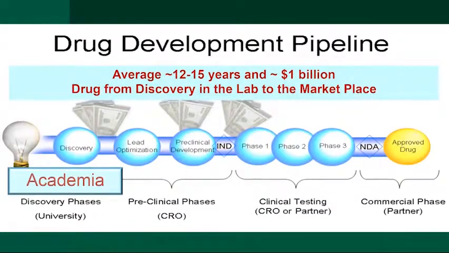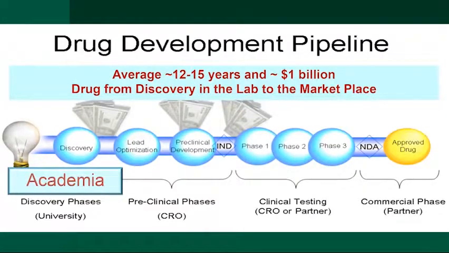Now, as you can see from this diagram here, the step that we call discovery is the step at which we design the drug, or we screen to identify the drug, and then we synthesize or modify or do what we call lead optimization, which is taking the compound that shows activity and trying to optimize it, to perfect it, in order for it to bind optimally to its target and induce its biological activity.